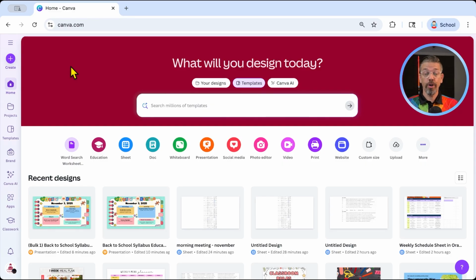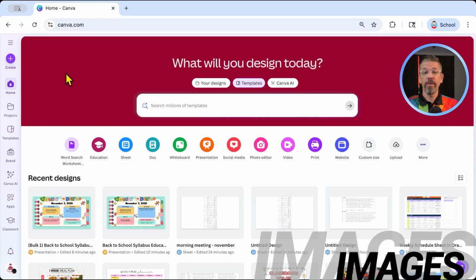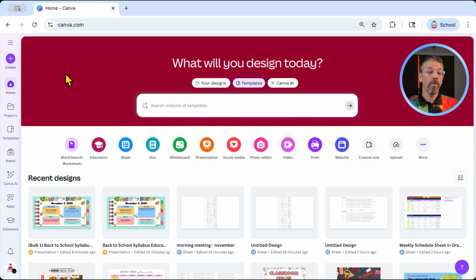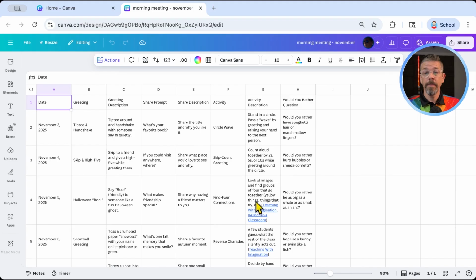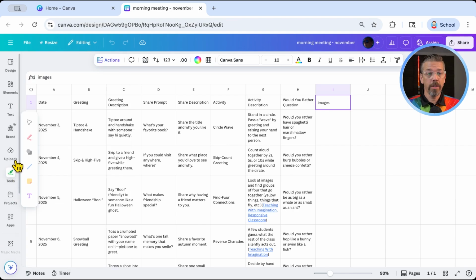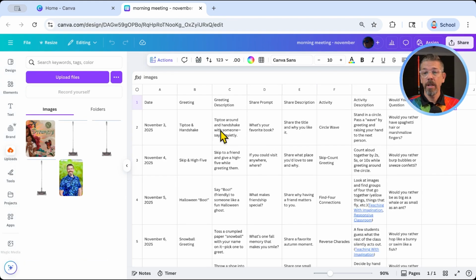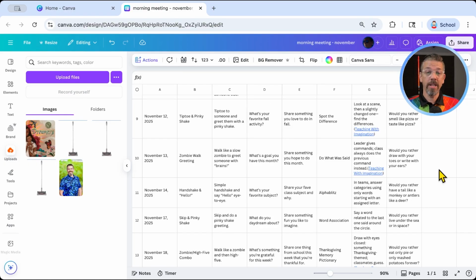You can also use bulk create with images, like student photos for an award or for class certificates. Use their picture. So you can go back to your Sheets file and create another column. You can title this one Images. And then go to the Uploads. This is where you'll upload all your student images. Click on the box where you want the image to be, and then click on the photo. Go back to your template, identify a box where you want your image to appear, link that data column, and once you generate the pages, all the different images will populate on each individual page.